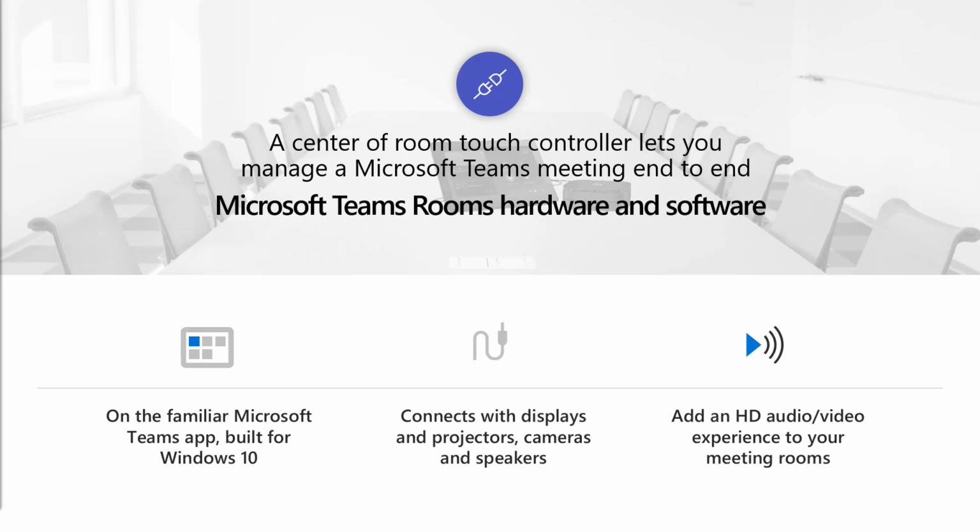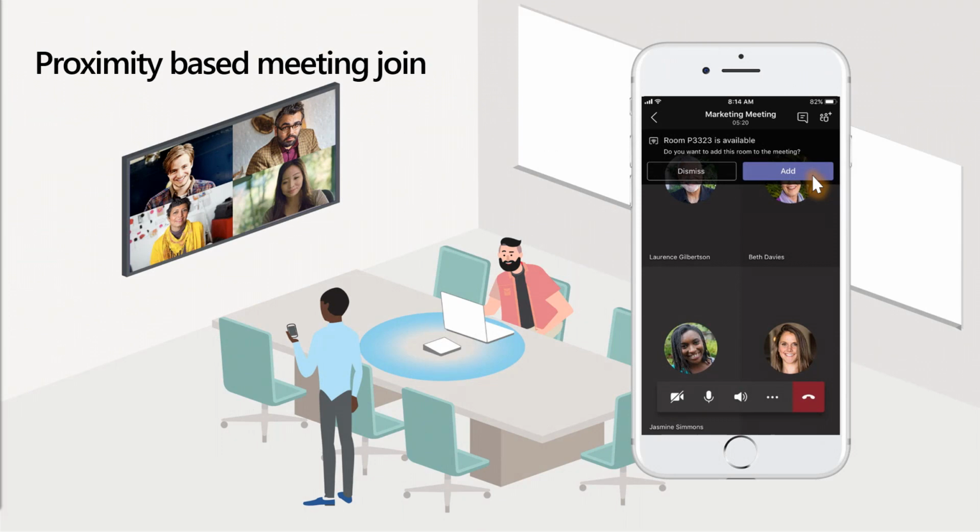In the center of the room is a touch controller we call the console. That displays the Microsoft Teams Rooms app, which is built on Windows 10. The center of room console can connect with multiple displays, projectors, cameras, speakers, and compute modules. And of course, this helps control the high-definition audio and video experience in your meeting rooms.